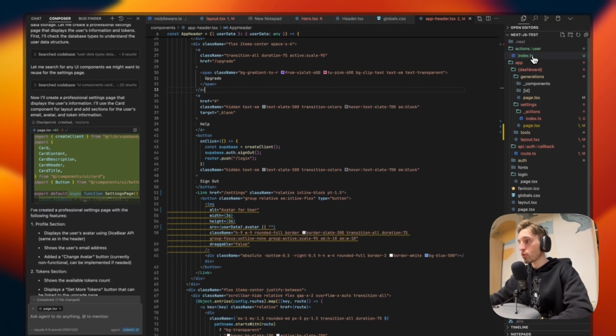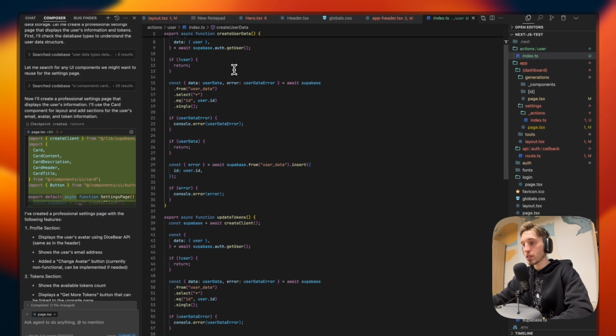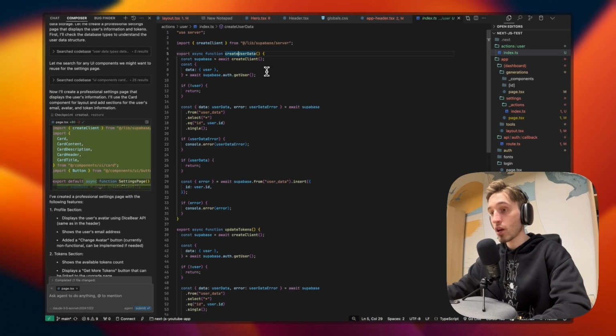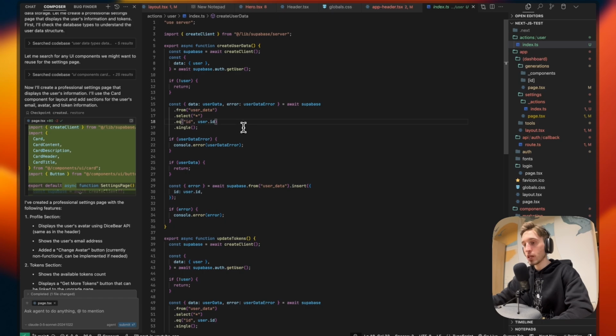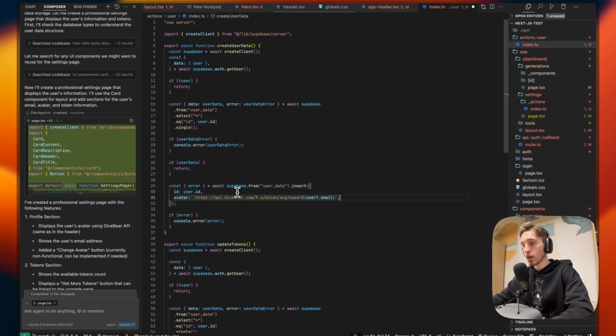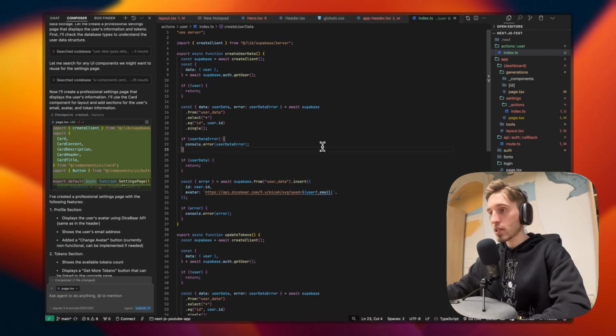So one more thing, if you remember, we have this create user data action that we are using for the user data creation. Let's just quickly do one thing. When we insert the data, we will also insert the avatar with the random seed. So the default avatar will also be present. But then if the user wants to change it, the user can change it. Right now, let's quickly do the Stripe thing as well.